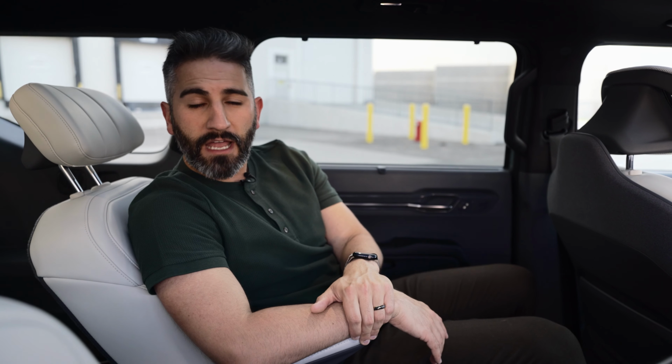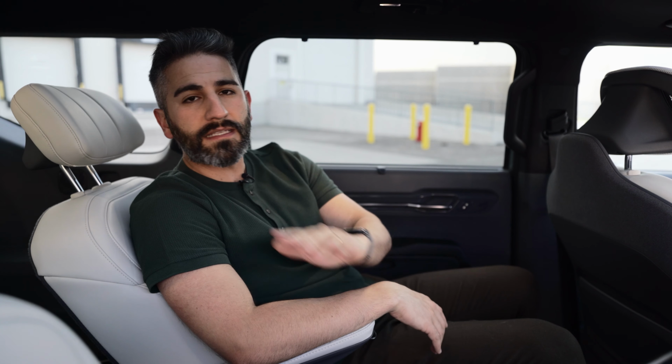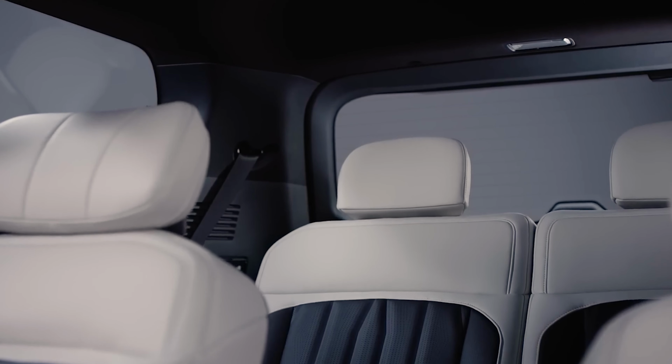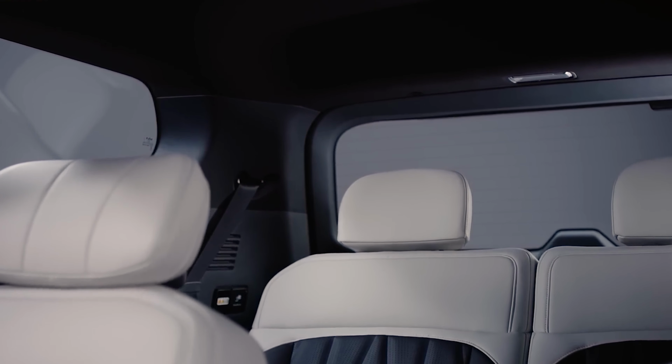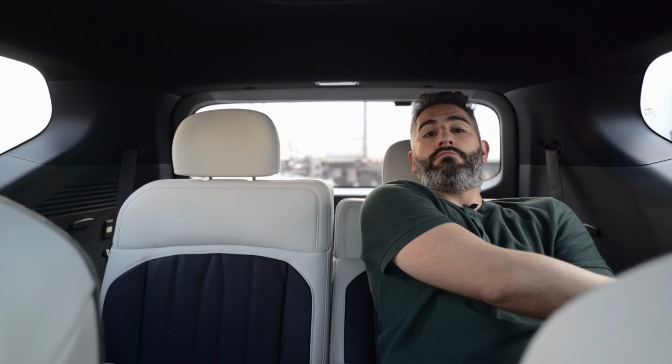These seats are, again, very comfortable, and the fact that you have climate in here, heated, cooled seats, it's really impressive. So let's go into the back where you're gonna stick those kids or people that you really don't like. You can see I do have some legroom here, 2 seats in the back, and I do like this actually because you also have the ability to go ahead and recline these seats as well. So you can see that reclines quite a bit. Honestly, that's really nice. HVAC or lighting controls here.